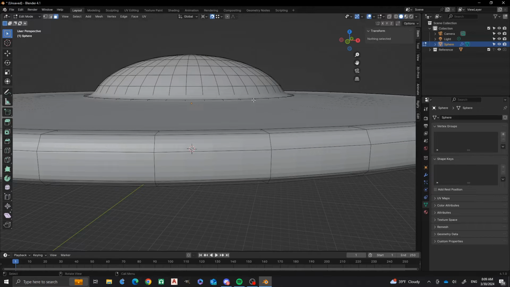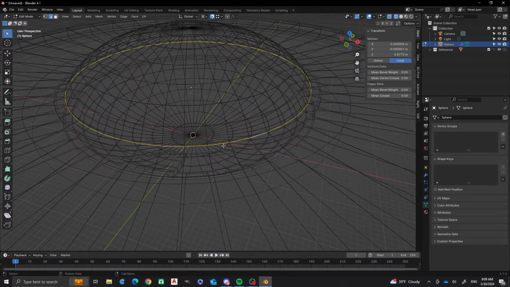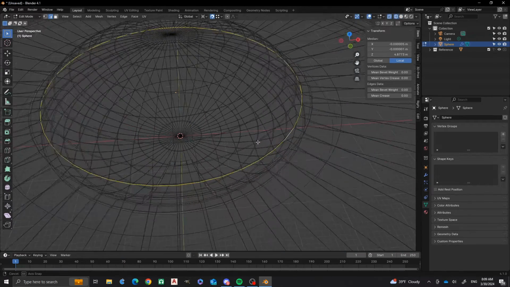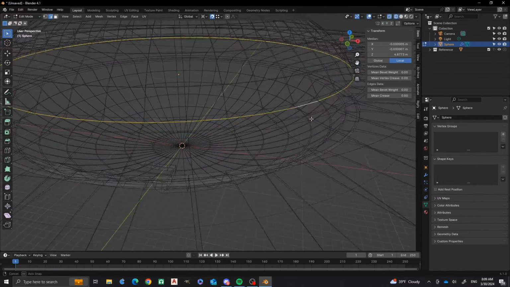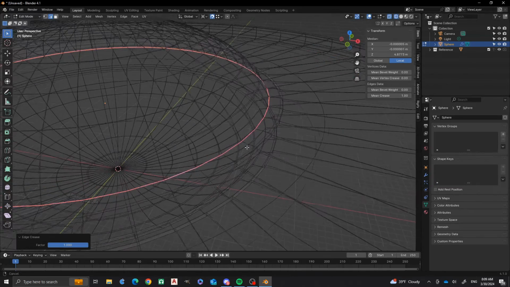And what I want to do to make it work better is Z for wireframe. Shift E, 1. Okay. So now we're going to be adding some crease to this.